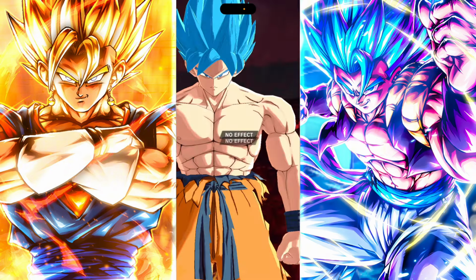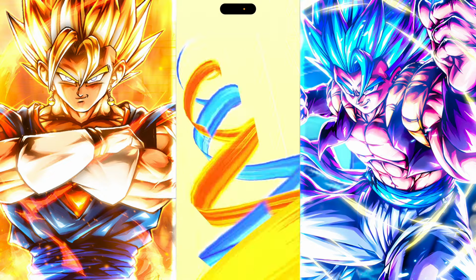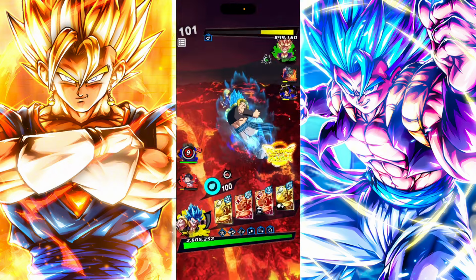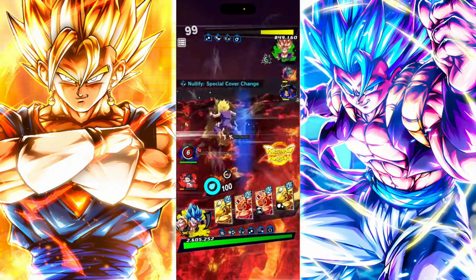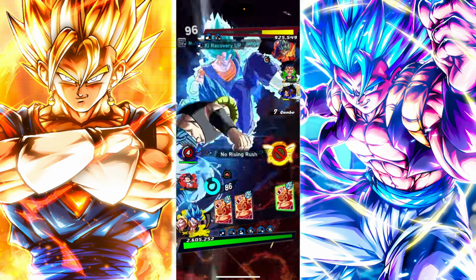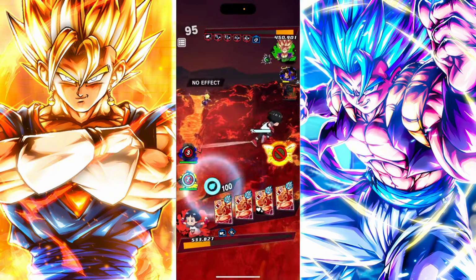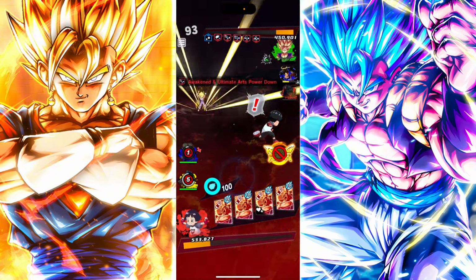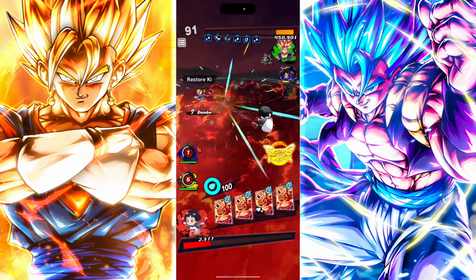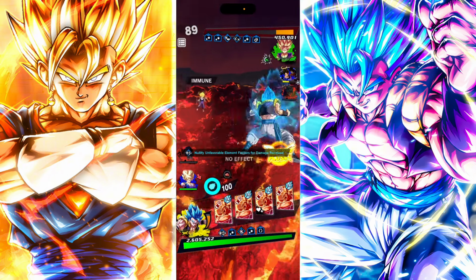I'm gonna fuse now, because if I get an assault chain going, he won't be able to counter me. If I just get an assault chain going, yes. Yes, he can't counter me. And you're dead, so. Oh, I forgot this guy has anti-rising. Oh, Pan's dead. He couldn't kill Pan. That's funny. That is really funny.